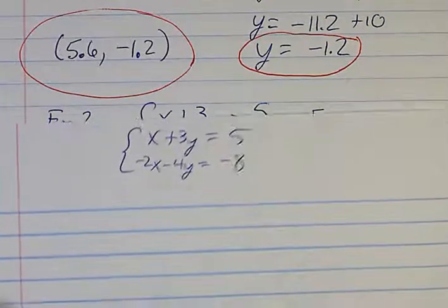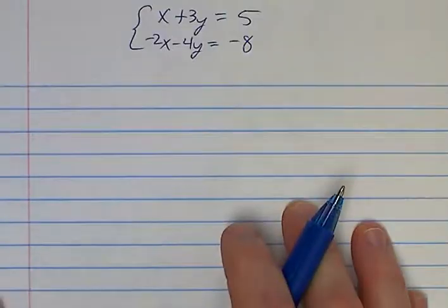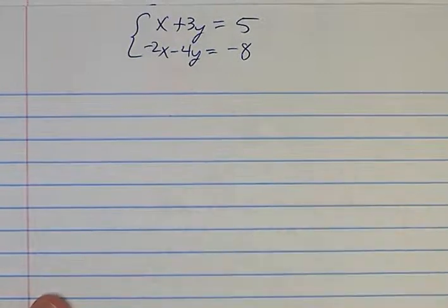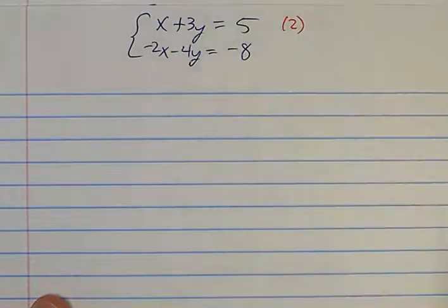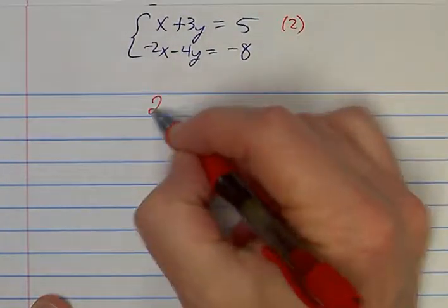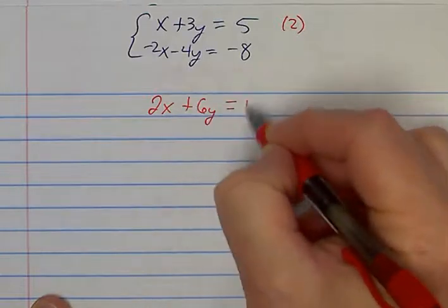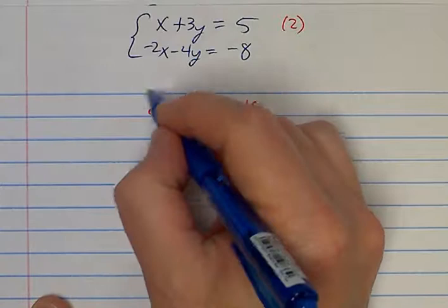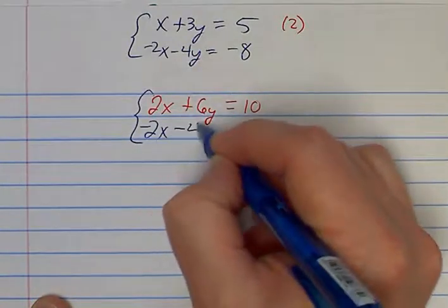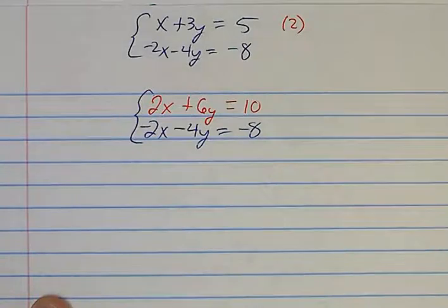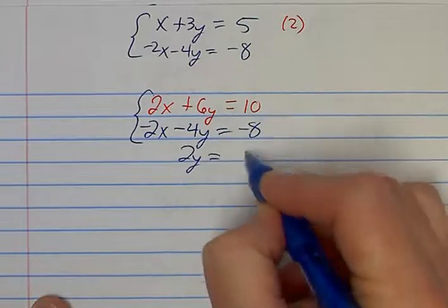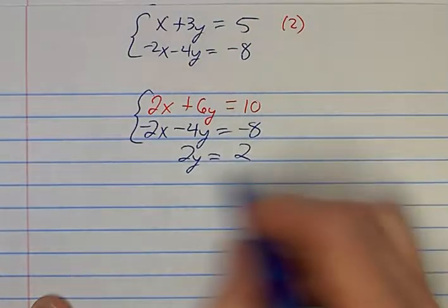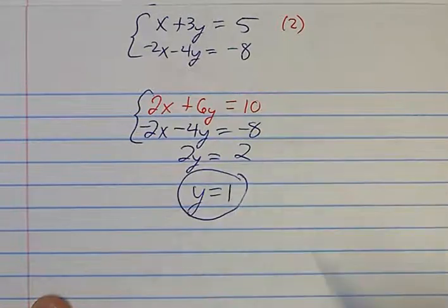Okay, so that was the problem we had. And y'all don't have to write this down, you can just kind of watch it and go through this. All right, so this one's already negative 2, so we need this one to be a positive 2. All we have to do is multiply this top equation by 2. So it's 2x plus 6y equals 10. These will cancel out. 6 minus 4 is 2y. 10 minus 8 is 2. 2 divided by 2, y equals 1. There you go. That's how fast it was to get an answer for half of that problem.